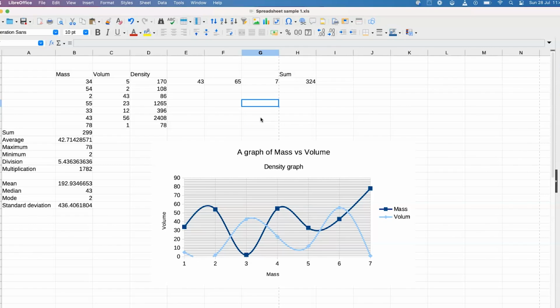So this concludes this section about the basics of how to use Spreadsheet within LibreOffice. In the next section, we are going to look at drawings, how we can use the Draw feature within LibreOffice to draw different things, including even a flowchart of a simple system.